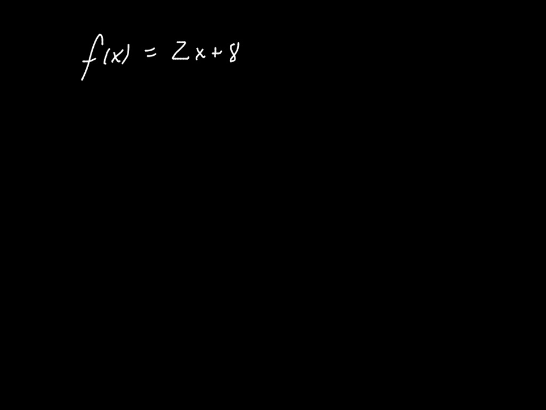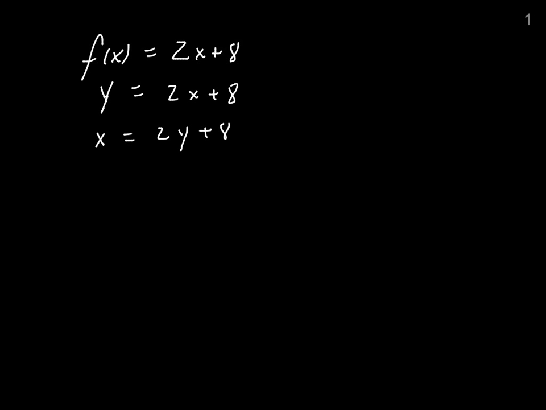In question 11, you're given the function f of x equals 2x plus 8, and you're asked to determine the rule of the inverse of this function. So basically, find f inverse. So let's do that. We have y equals 2x plus 8. I'm just recopying the rule. And now I'm going to interchange the x with the y because I'm looking for the inverse. So interchanging x and y, I get x equals 2y plus 8.